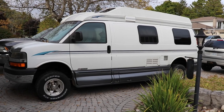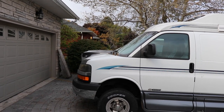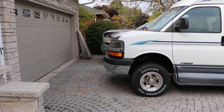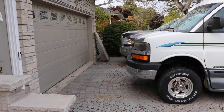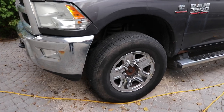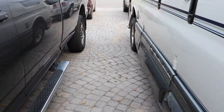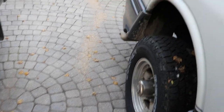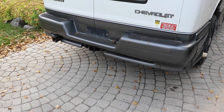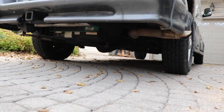I've parked both vehicles so the rear bumpers are in the same spot. The base of the windshield heights are pretty close - the six-inch lift on the van makes it roughly equivalent in height to the 4x4 truck. A two-wheel drive truck would be lower. The truck's nose sticks out a bit further for the engine, and the wheelbase is maybe a foot further forward, though the rear axles are roughly in the same spot. This van has a propane tank in the back, though with modern batteries, propane or a generator may not be necessary.